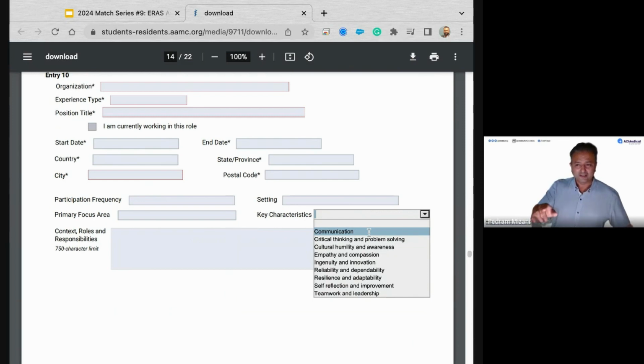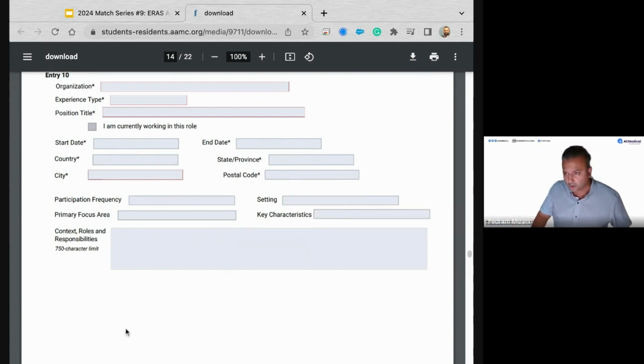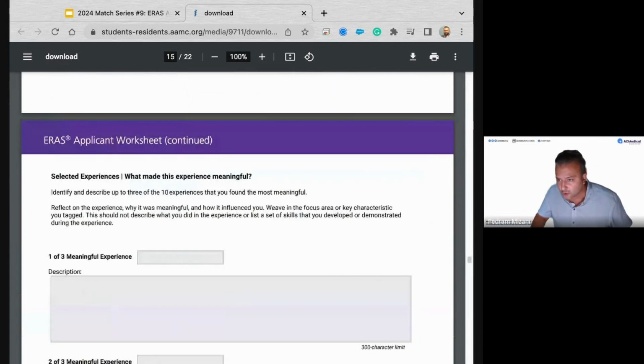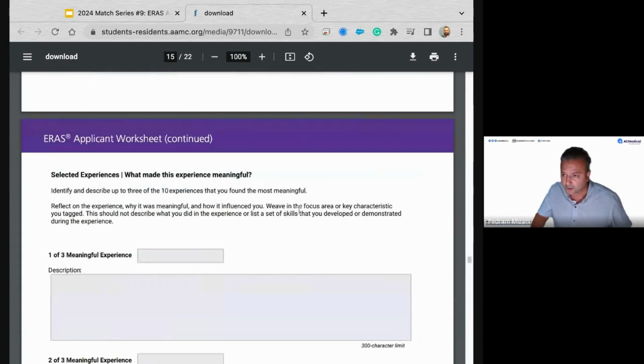You've got to focus on these areas because you're helping the program not have to chase after why you selected these. They're making you think about why you're saying certain things. That's fantastic. It's helping you connect the dots together. So based on those, you want to go ahead and fill this out. That's a great instruction.